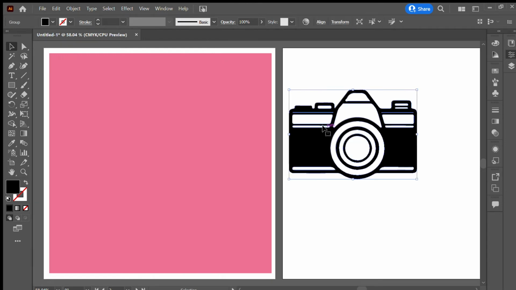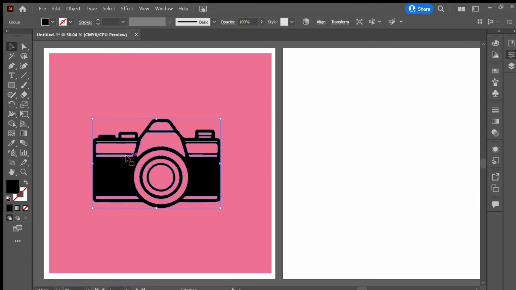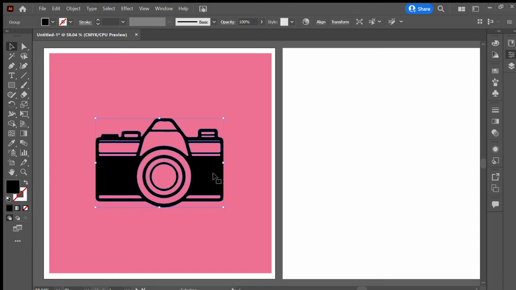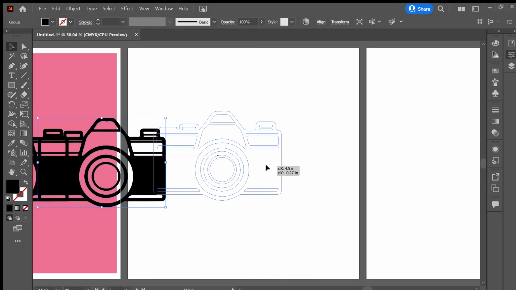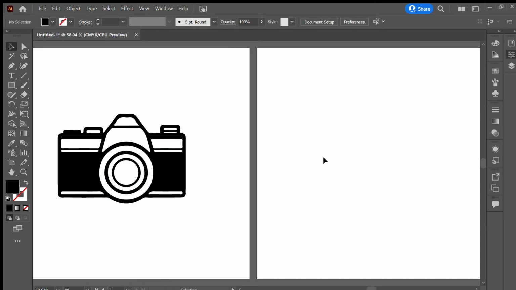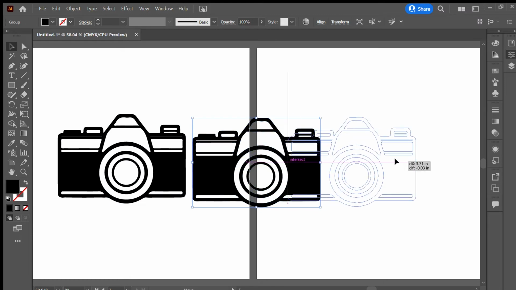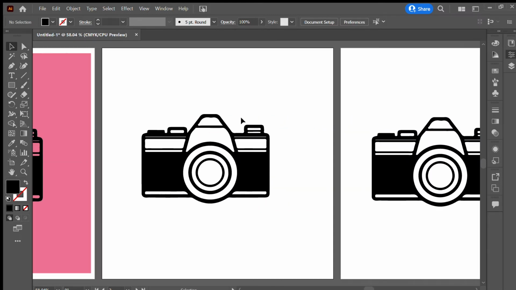Now the reason I did that is because we're gonna need to copy and paste, and we're gonna need to export it eventually. So making it into a vector versus an image allows you to reshape it without losing its quality. And that's what you want. So let's copy and paste this. Control C. I'm gonna put it on this artboard here, and over here on this artboard.